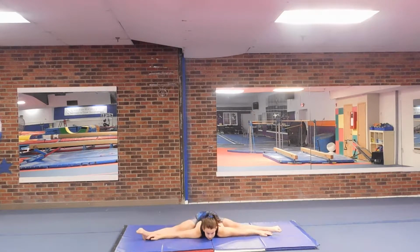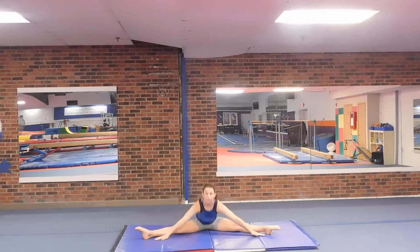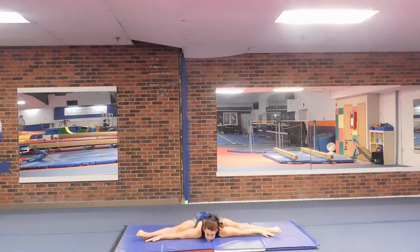A skill for flyers to floor is a pancake with the chin down. Pancake is a straddle, their arms spread out and their chin on the floor. As they're moving up through the flyers program, we want them to increase their flexibility.